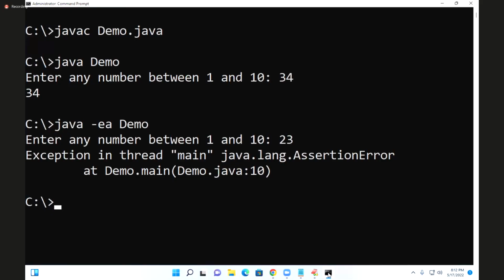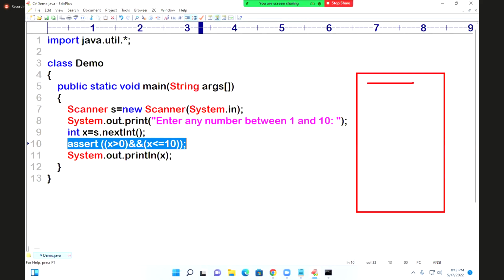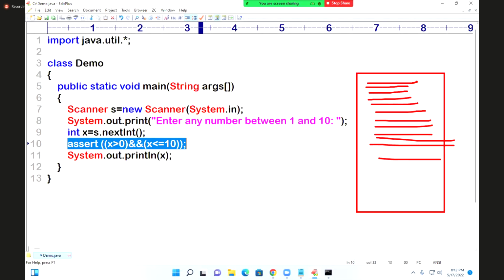The program terminated. So what we can do: suppose you wrote some logic, and many lines of code are there. You got a wrong output. The program successfully compiled and executed, but you got a wrong output. Then you can add some assertions.